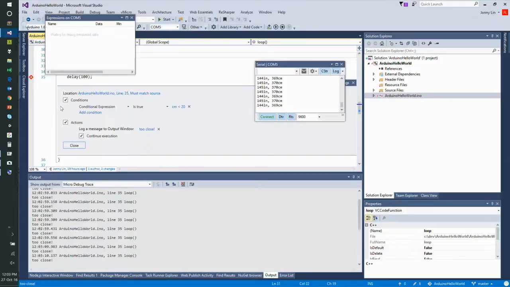Okay. So this debugger allows you to put in conditions. So you go conditions when CM, this is the variable name, CM is smaller than 20 centimeters. So in this case, if I go below 20, you see how the output at the bottom is updating. Okay, and then it says too close.